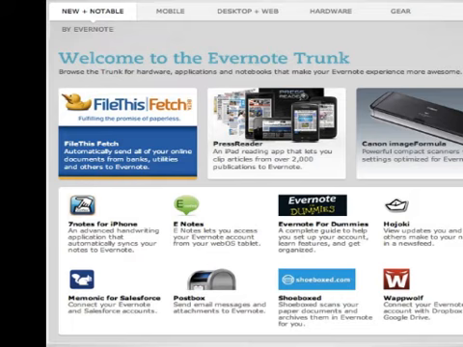During our meeting, we also spoke about the Evernote Trunk, and if you log on to Evernote's website, in the top left corner you'll see a link that will take you to Trunk. This is a collection of all of the different applications that coincide with Evernote and work in conjunction with it. There are various types of mobile or desktop apps that you can use to make your Evernote experience more useful, make your time with this program more productive.